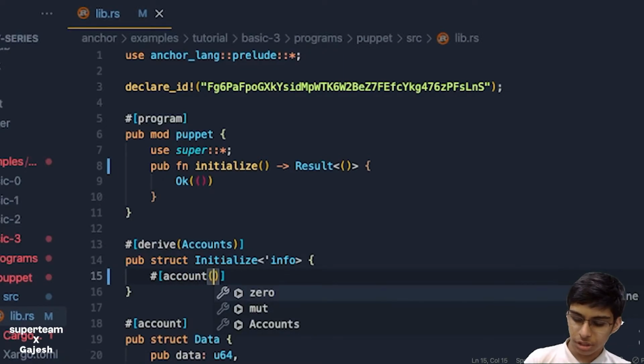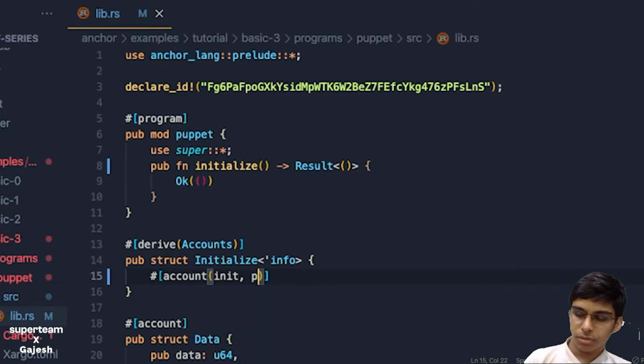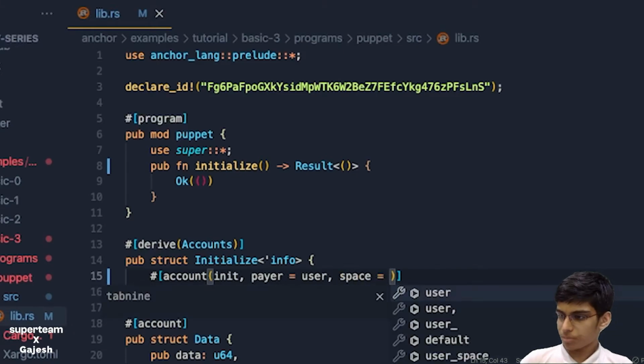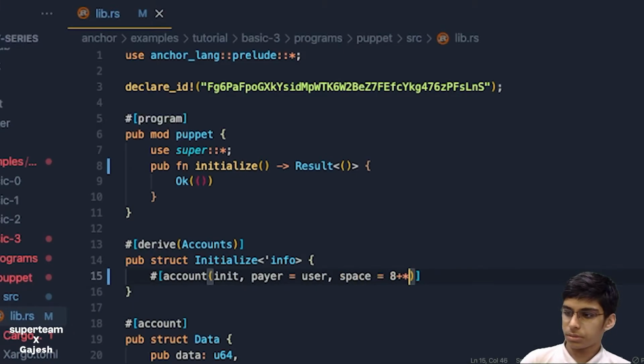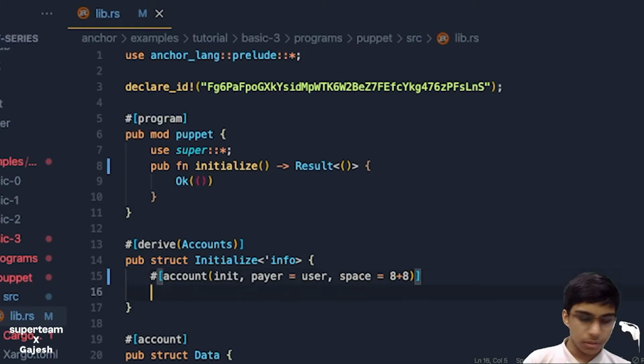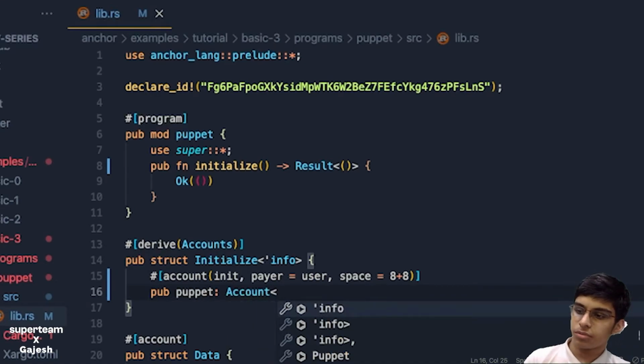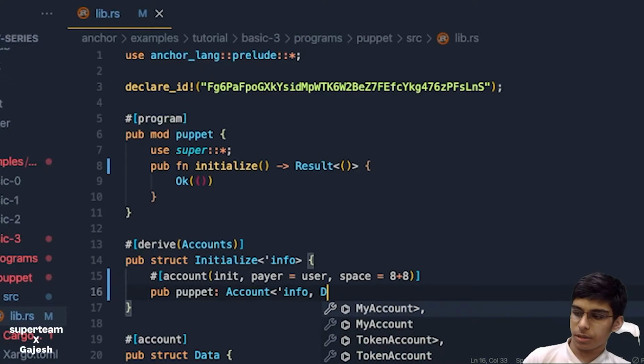Let's first initialize this. Payer will be the user, and space plus 8. Next, Puppet will be an account info of the type data.